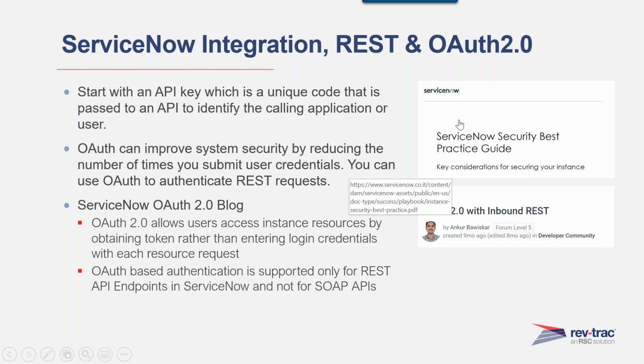When you go through it, a couple things for me to highlight: their best practice is to only use HTTP basic, which we were just talking about, for local accounts within the ServiceNow instance. So just internal use. While they recommend OAuth 2 for external services such as integration, right? Incidentally, they also recommend SAML 2 for single sign-on, which Revtrack supports as well, but that's outside the scope of today's integration discussion. We hope to have another deeper RevTrak Security webinar, which covers many different aspects of this in the future.